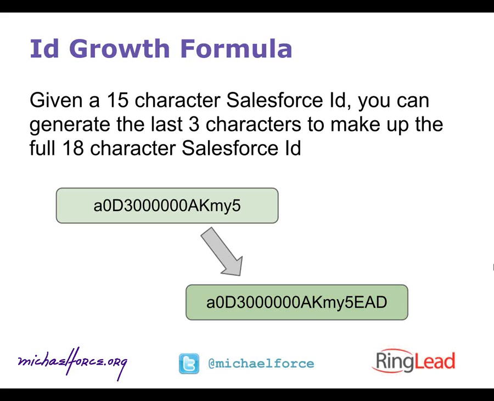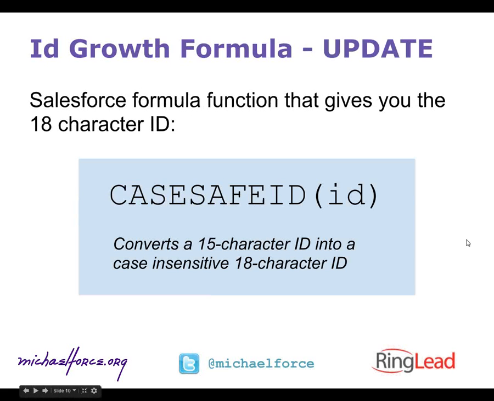But since I posted the blog, there's probably a best way of doing it, which is a formula. Salesforce actually gives you a formula, CASESAFEID, and you can use this. You can create a formula field, and it'll give you any ID, whatever ID it is. It could be the ID of a parent record or the ID of the record itself. You could create a field that would then always present to you the 18-character ID. So that's the easy way, and probably the best way to do it.